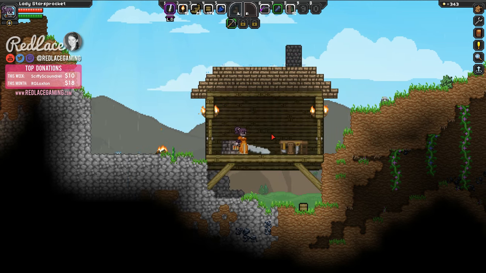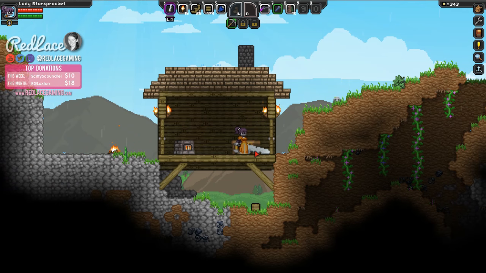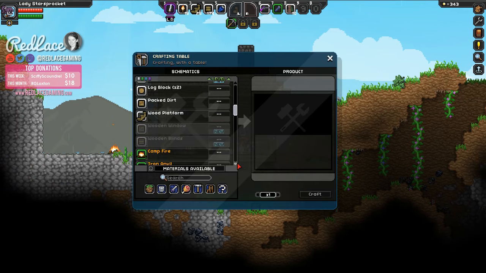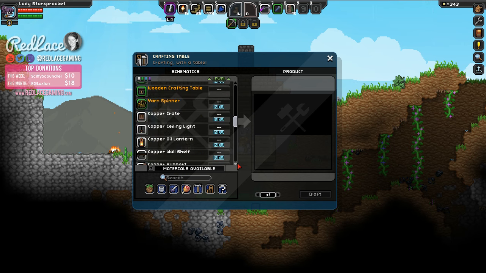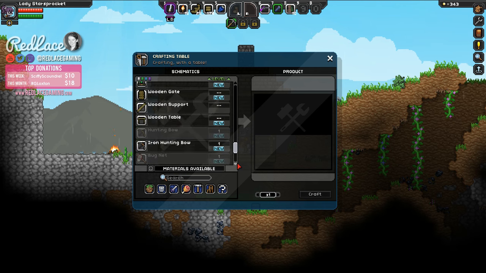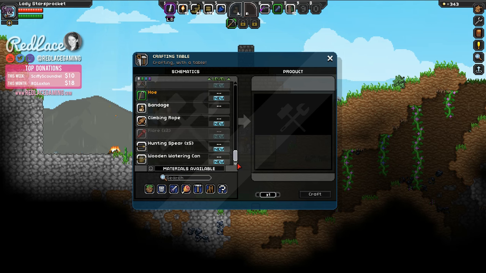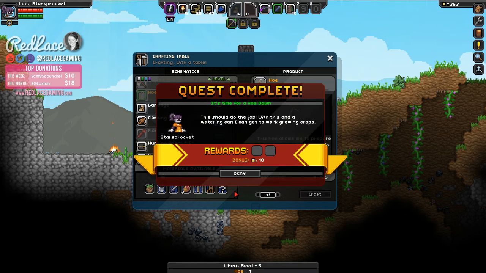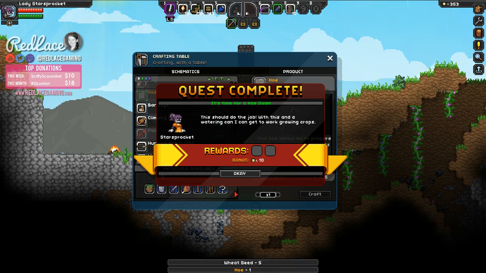Okie dokie. So, first things first, let's make our hoe. Because we don't have any food planted. So, let's do that real fast. Where is it? Hoe! There we go. 25 wood planks and 4 copper bars. Quest complete. Hello, Locks for Life. How are you doing today? This should do the job. With this and a watering can, I can get to work growing crops.